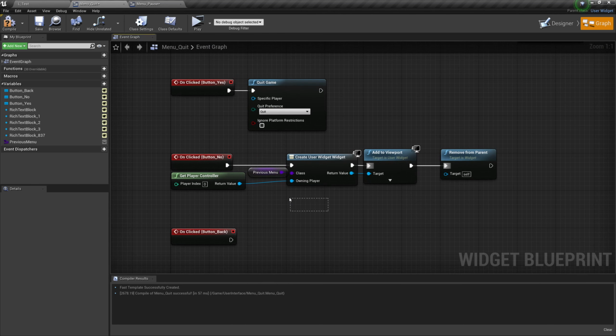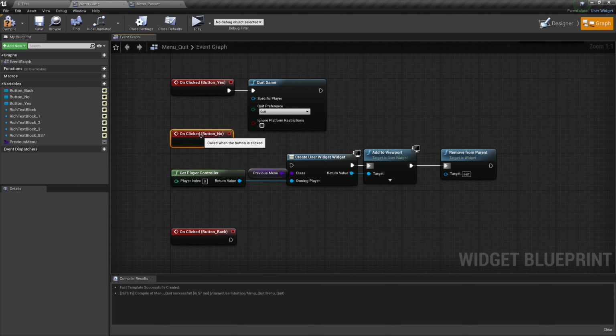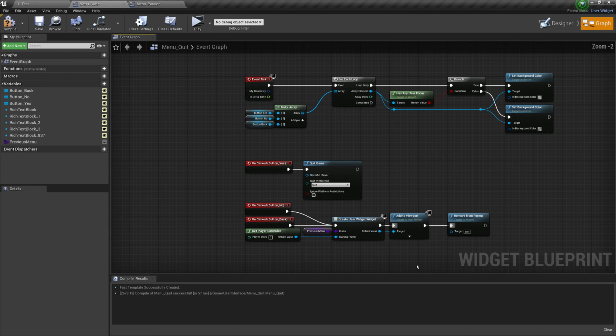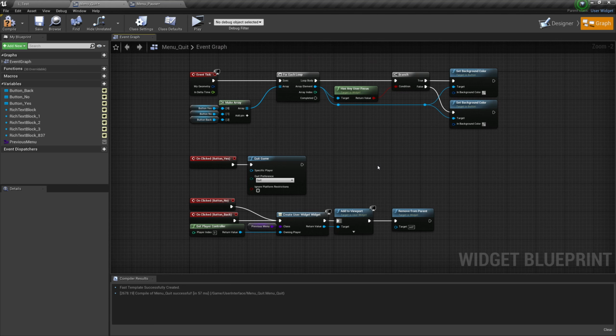And the script for this is going to be exactly the same for our back button. So let's put no up here, put back there, and we can plug both these executables into the same node, just like that. That's pretty much our quit menu done.